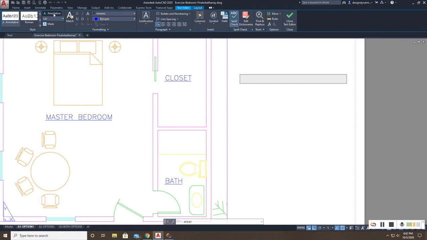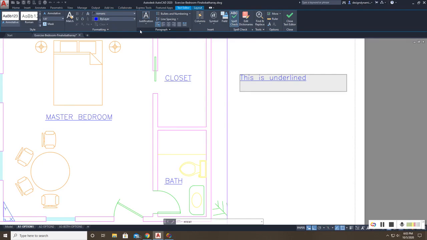There's that annotative again. I'll show you that later. But here's all those other options. So if I wanted it underlined, I could select that. It will turn blue. Okay, and then I can just start typing. Whoops, let's change it to not be all caps. This is underlined. Okay, then I go to the next line, and let's say I don't want it to continue underline. I just click it off. It's basically a lot like Word.